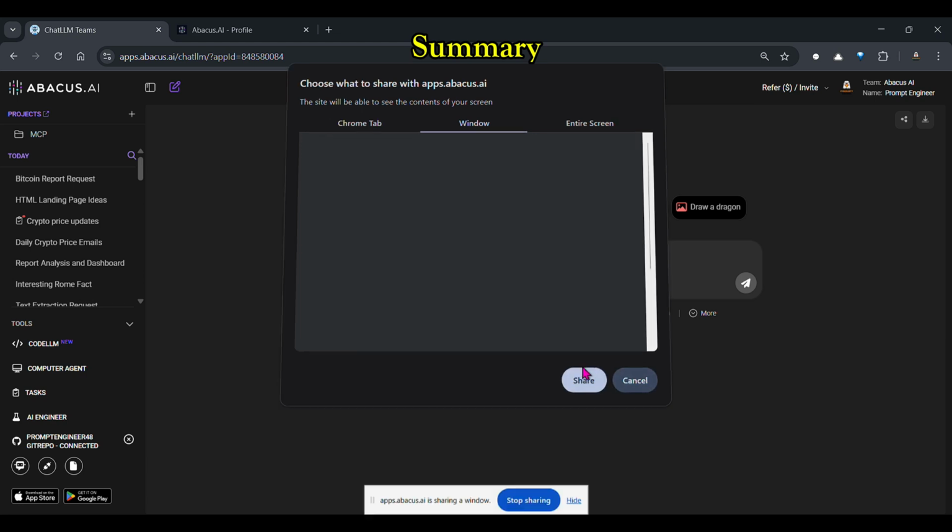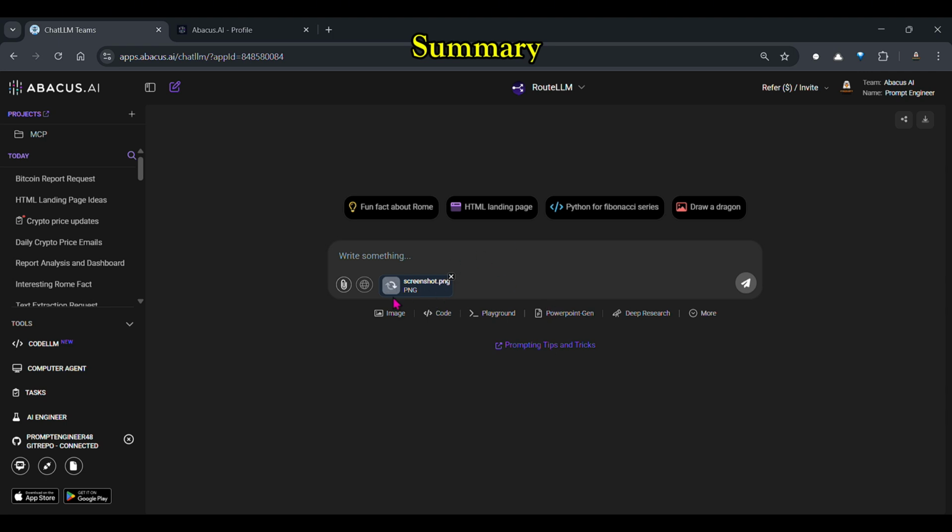You can share this, and that screenshot will be added as a PNG file here, and you can ask questions on your screenshot. So that's like a RAG application. Then we have video generation. We can generate video. We have seen how we can schedule tasks. We have humanize. We can work on different files using the editor. Video analysis: you can put in a video and analyze it with the help of different LLMs. We can scrape the URL.